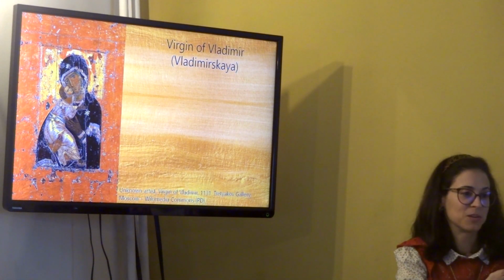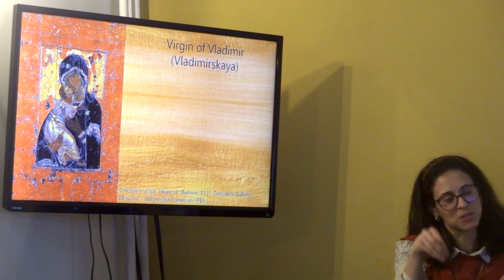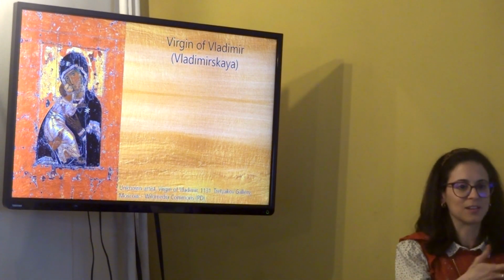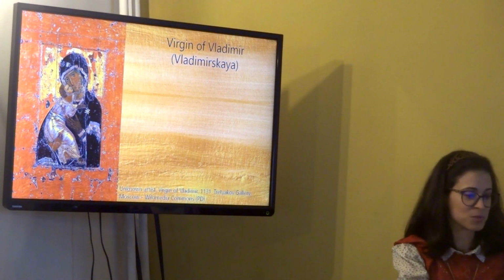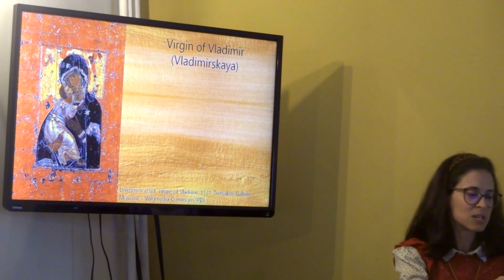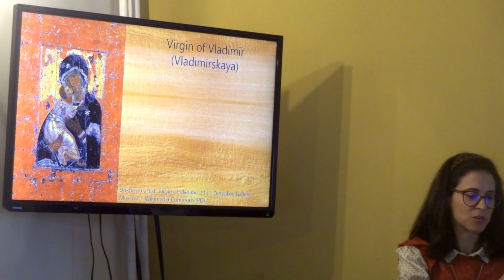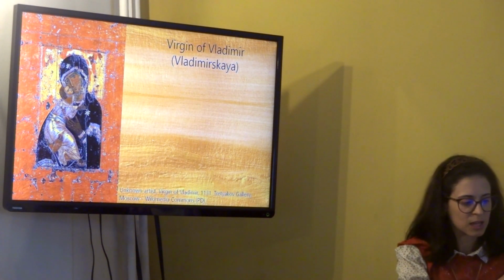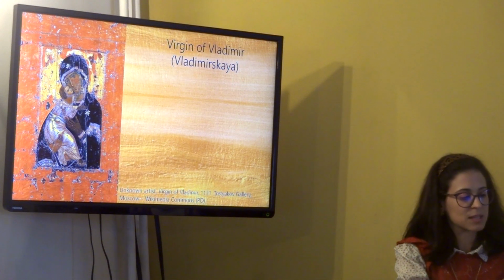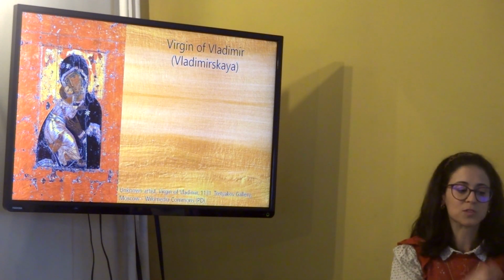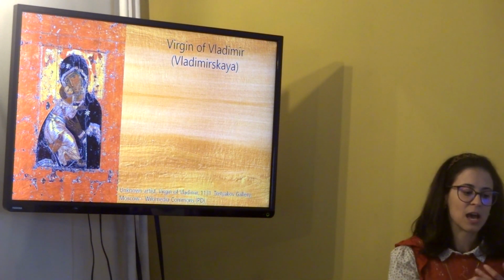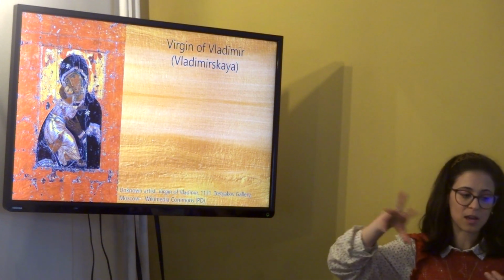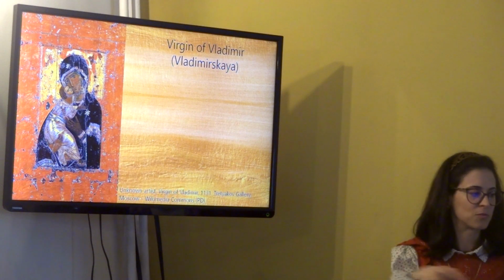It's in a church that is within a museum, so you have to go to the museum to go to the church, but you can kneel and you can pray in front of it, which is the point. So lots of people still go there and venerate the icon, and liturgies are still held in the church. So it is a functioning church. But the Russian Tsars were crowned in front of this icon, and it was also painted on the standards of the Russian army for many years.